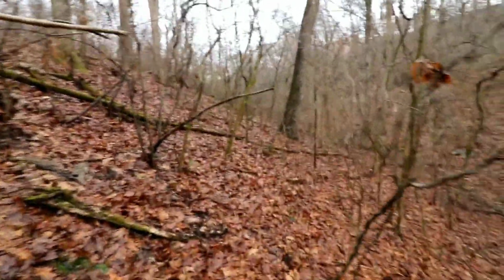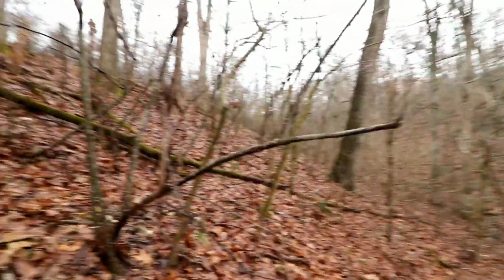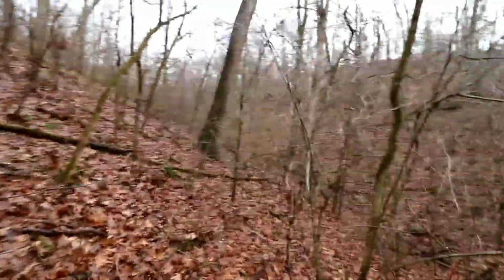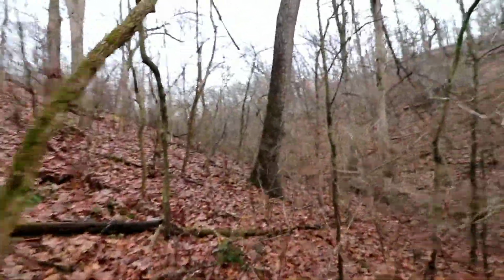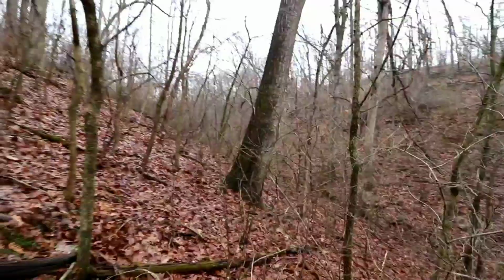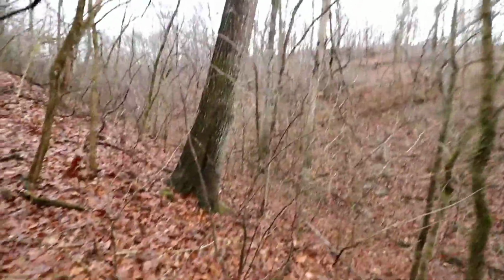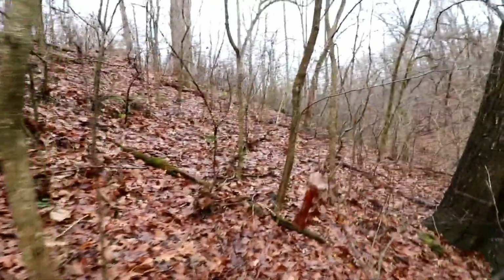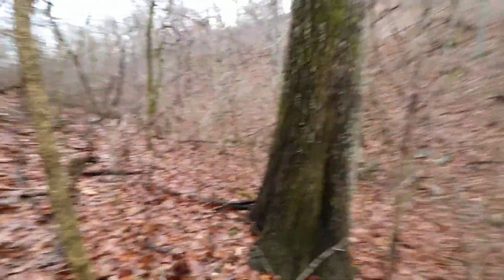With it being down in this valley like this, way down here, the loggers, they don't want to mess with them. Not enough of them here to really mess with, I guess. And the difficulty to get them out is pretty high. Right over there, there's a big tree down there in the bottom. That's actually the corner of my property. That's the back corner, and that actually is kind of in city limits right there.